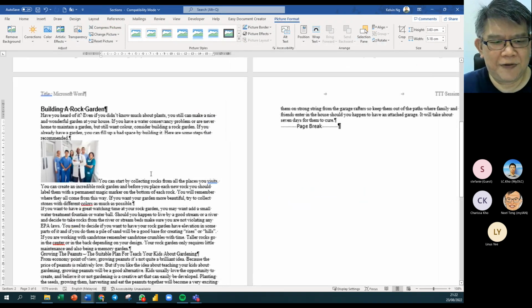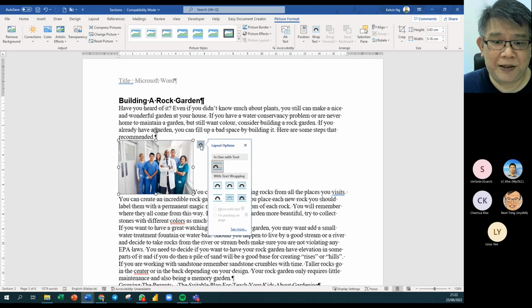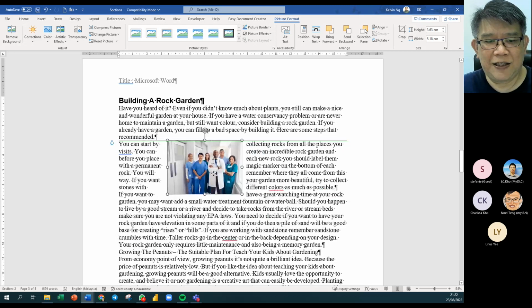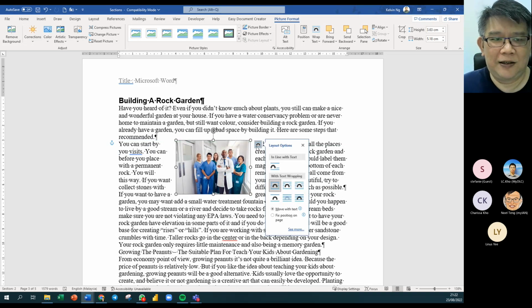Now, I believe last week we mentioned something like text wrap. You click this, you go to this wrapping. This is called the text wrapping. You can decide how you want to wrap. So square, this is how it looks. It's very similar to that wrapping that you saw just now, so might as well just click this. No need to go to that. I don't know why they put it together with the rest of them, but this is how it works. Now I can also choose to put it in front of text.